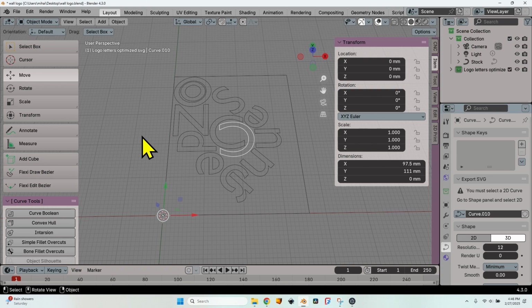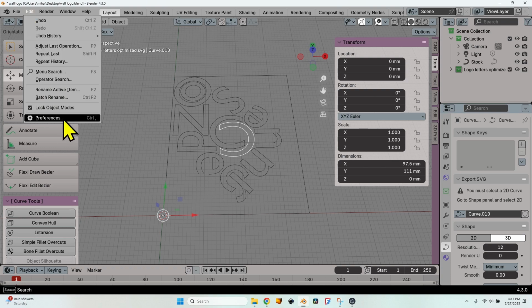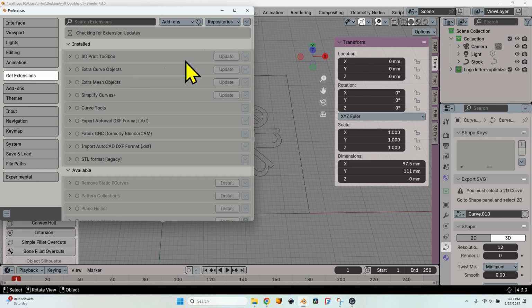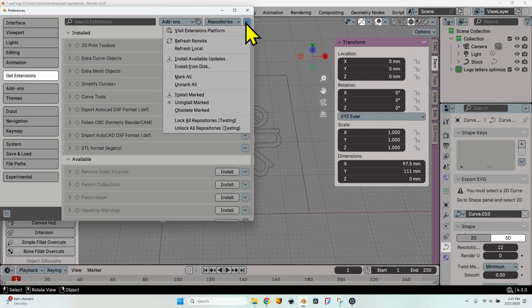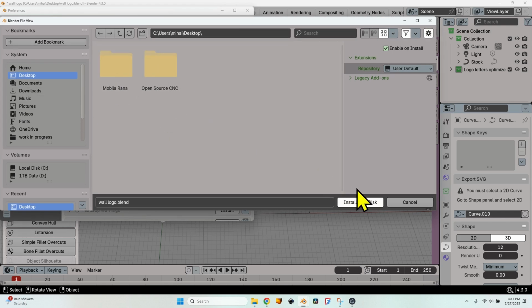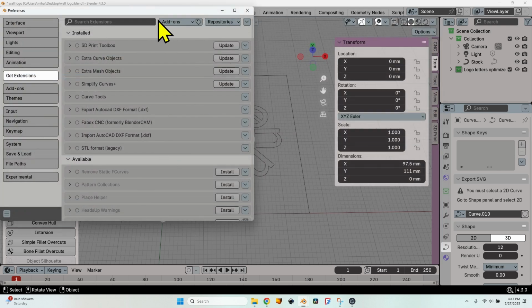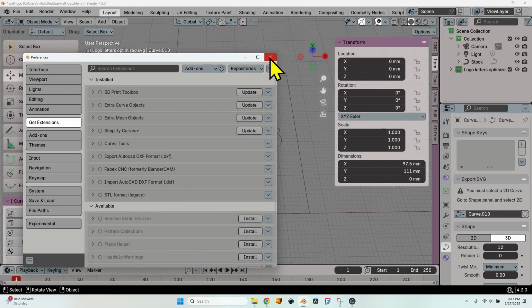First, go to the link in the description of this video, download the file from there. Then go to Edit, Preferences, go to Get Extensions, click on this little arrow here, click on Install from Disk, and select the file that you have downloaded. I'm not going to do it again. That is all you have to do, and then you will have something similar to my setup. Let's close the Preferences.